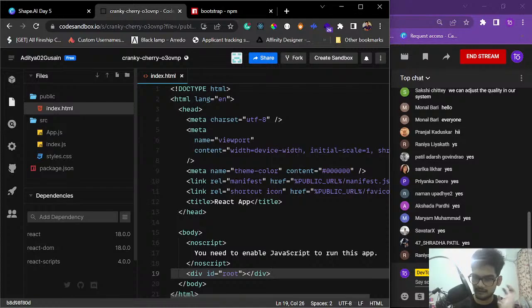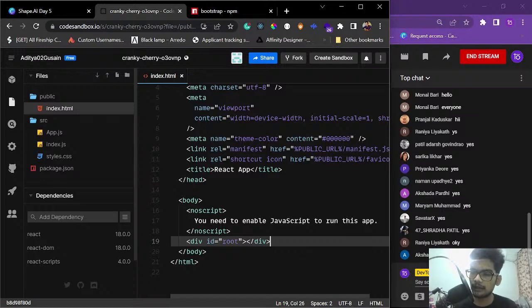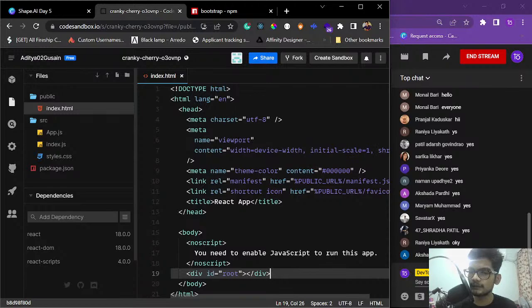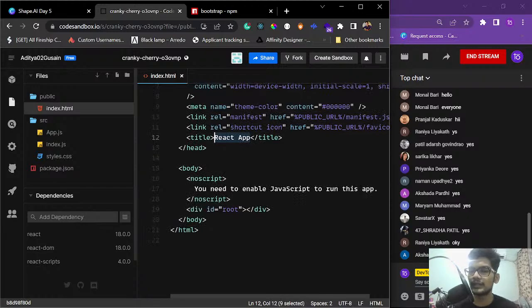Now, yes, this is my final output. This is my HTML file and you can see it is very small. It is clean because you will never be tampering with your index.html file. It will stay clean. You can see this is the title of my project or my website which I would be creating. You can definitely change it if you want to, but other than that, I don't think you would be changing most of the things.